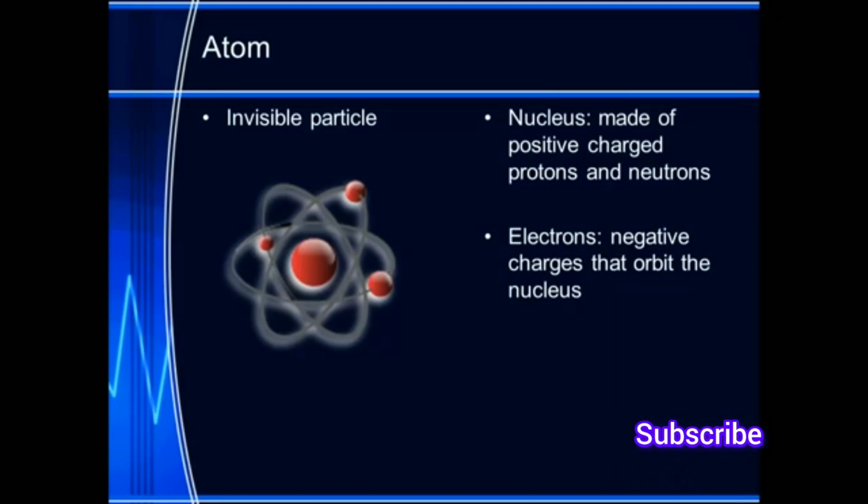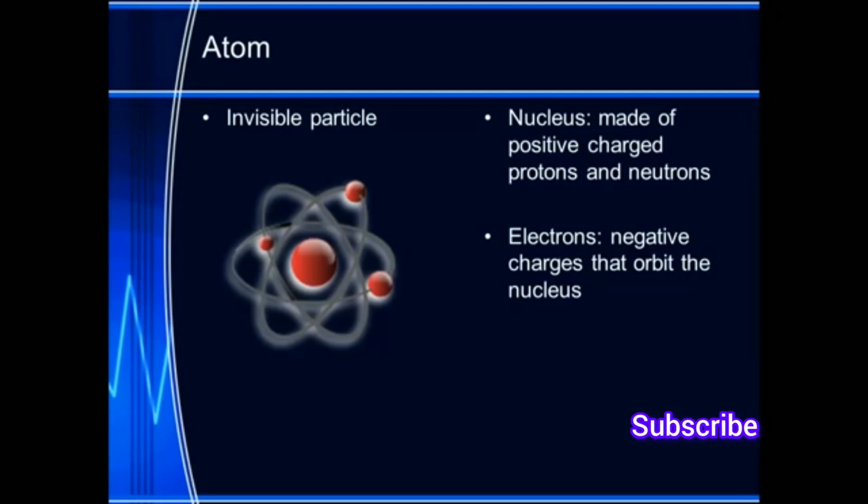You cannot look at your skin and go, oh yeah, I see my atoms of my skin. No, that's not possible. It's invisible. We can look at its activity, believe it or not, with something that we use in the hospital called an MRI machine, because the atom has a central nucleus, which is made up of positively charged protons and neutrons, and then circulating around it, similar to moons around the Earth or to our planets around the sun, we have small negatively charged particles called electrons.